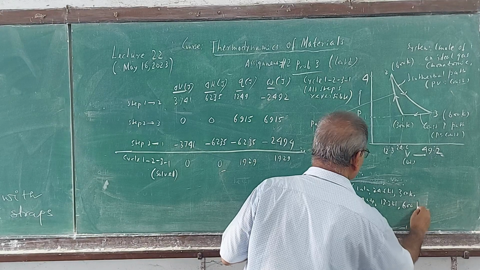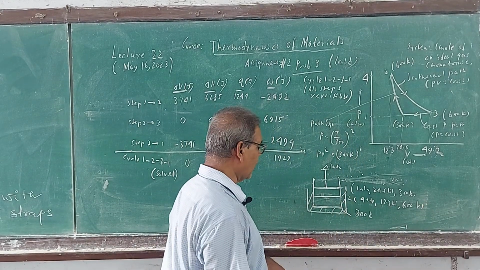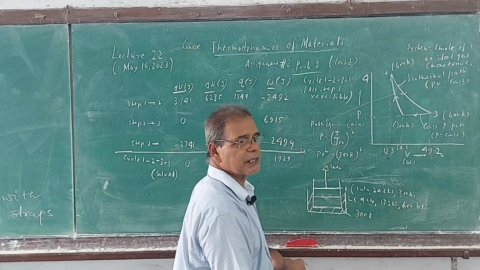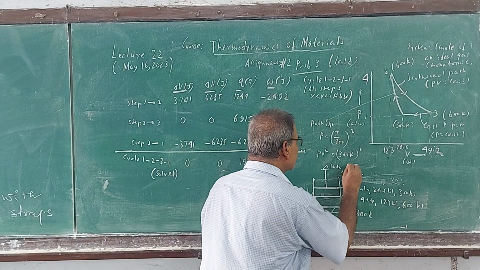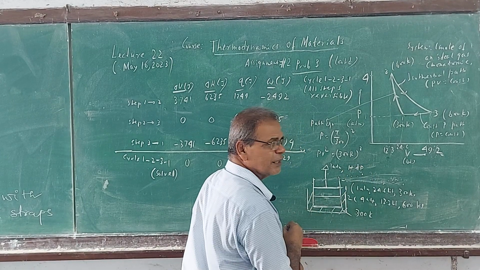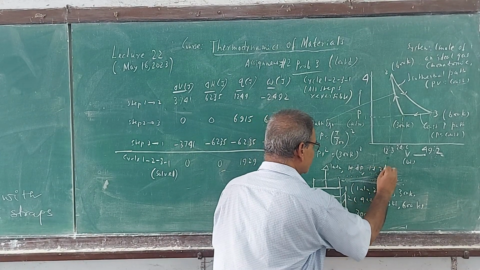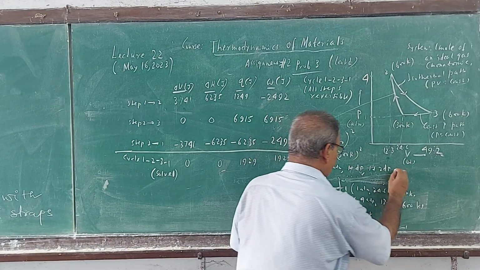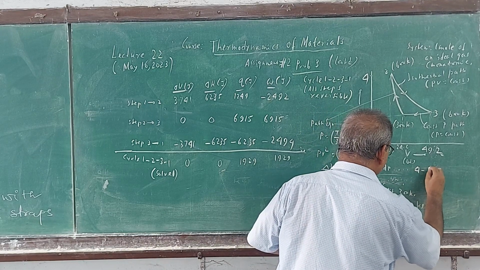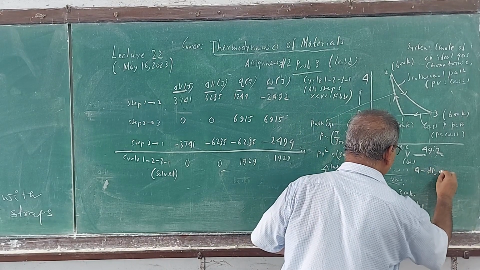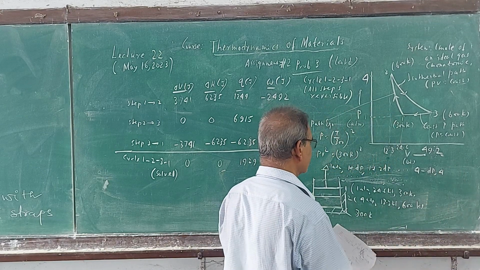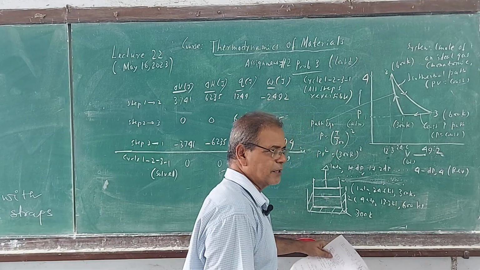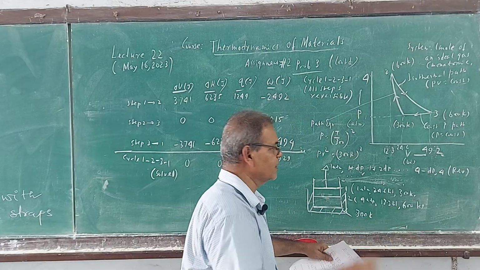What is the temperature? 600 Kelvin, good. So how will you proceed? Since pressure goes from 1 to 4 in a reversible manner, you know very well how to proceed: 1, then 1 plus dp, 1 plus 2 dp, this is a compression so it goes up to 4; to the last part, 4 minus dp, and finally 4. This is the reversible path I am discussing, not irreversible. So 1 to 4 is the journey, 4 atmosphere, right?